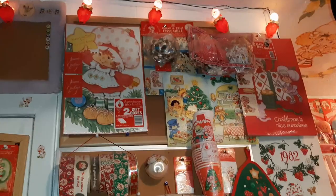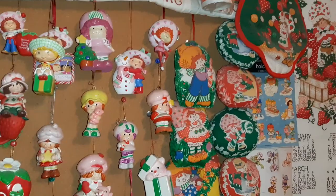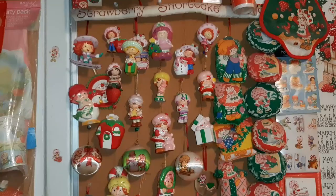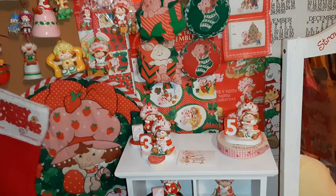Most of my collection is vintage stuff, although there is some newer stuff mixed in here and there. This is my Christmas stuff and you see the Christmas lights up there along the top of the wall. This whole Christmas ornament thing is something I have been wanting for a long time to redo, and I am going to redo it eventually. I was going to put fabric on this cork board, but I think now I'm just going to paint it because I did do that DIY cork board painting video and I really liked how it came out. I have a fabric calendar over here and lots of Christmas stuff.